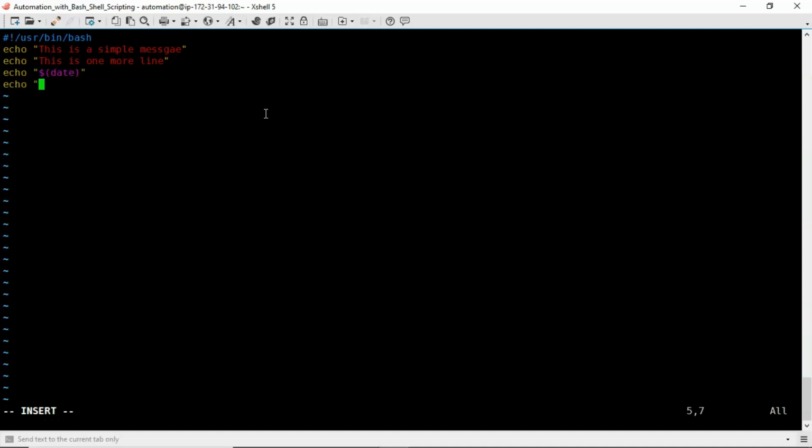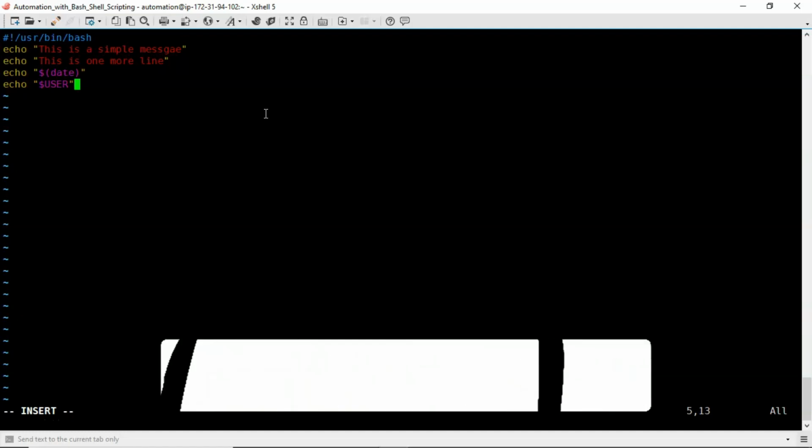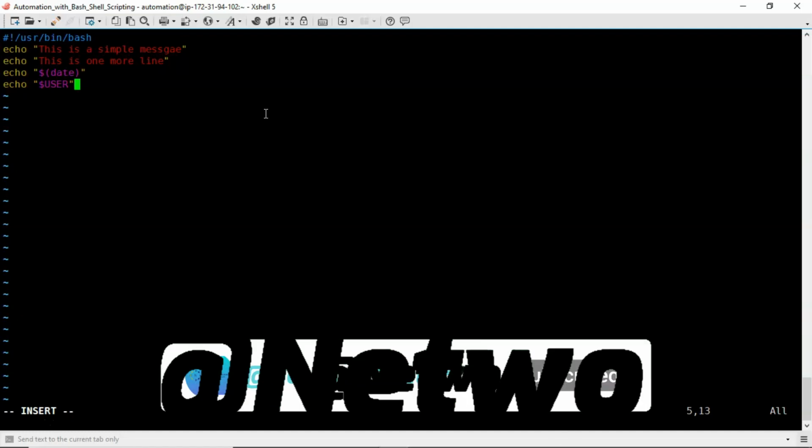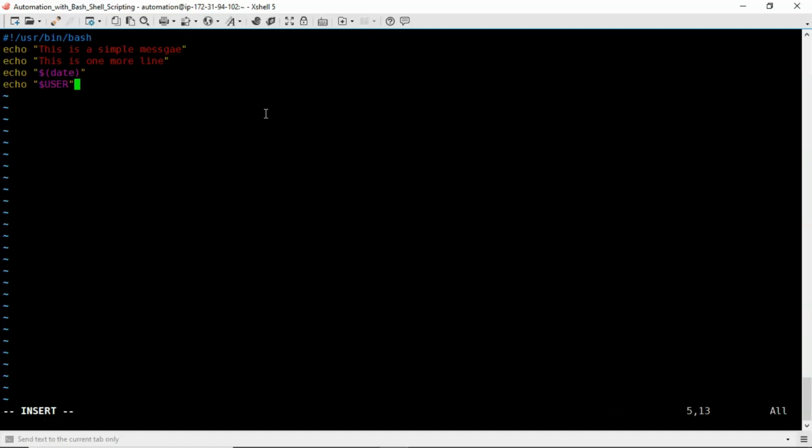I can also use it to display some variable value. Let's say I have a variable called user, then I want to display that, then use dollar, then user. Friends, suppose you don't know what a variable is, don't worry. We have a detailed session on that. We'll discuss variables in that session. For the time being, just concentrate on how to use the echo command. That's it. Now let me save this and run this.